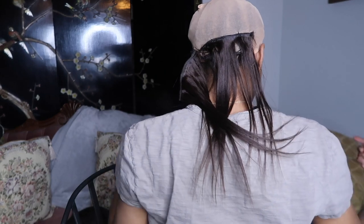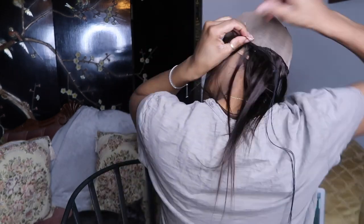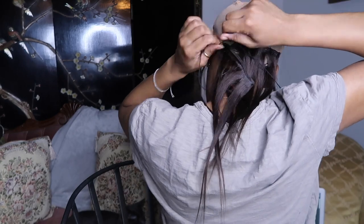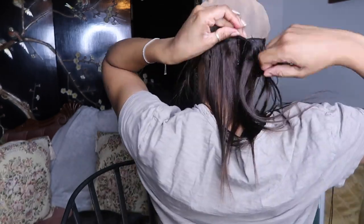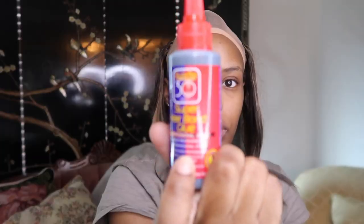So I pretty much had to start off by sewing some tracks down in the back. It was challenging, but I think I did pretty okay for my first time. I know some tracks right now, they're looking too straight, but hey, once everything else was done, once I got the glue the next day to finish off the hairstyle, nobody could have told me that I didn't do a great job, okay?